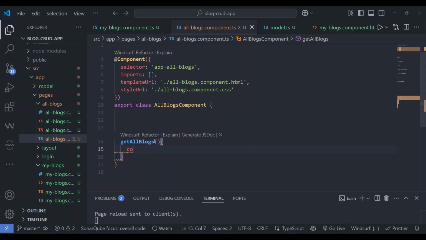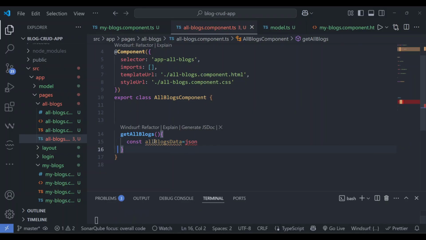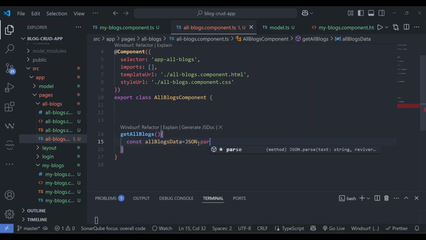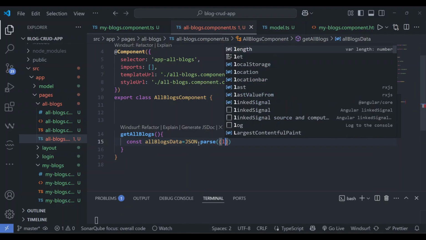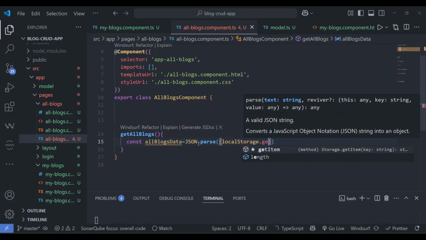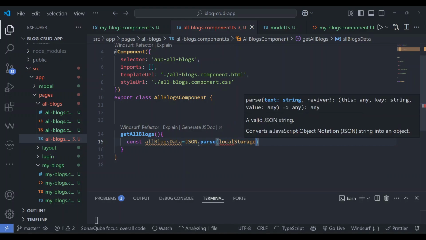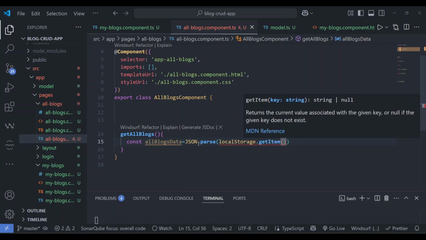Then you fetch that all blogs data. All blogs data equals JSON.parse, because we stringified it when we updated local storage. JSON.parse of localStorage.getItem, all blogs.